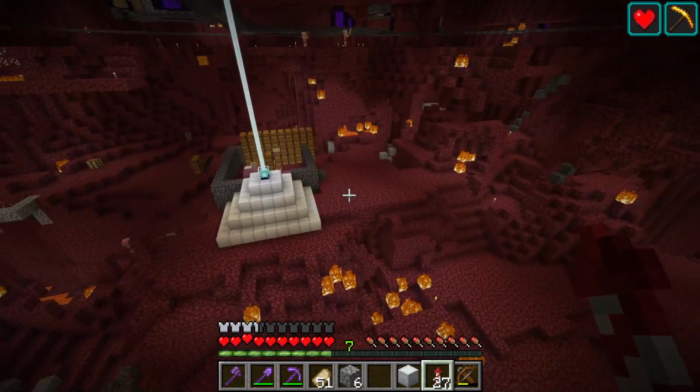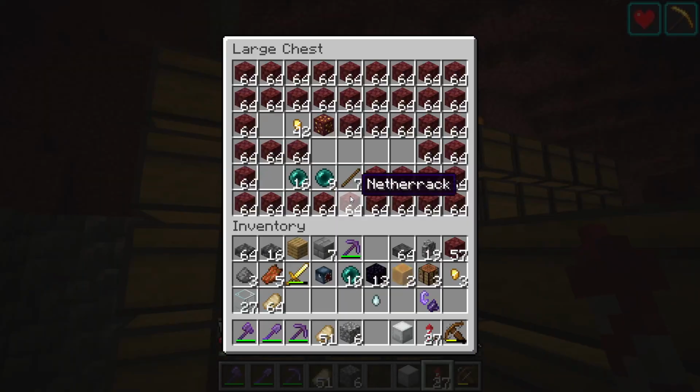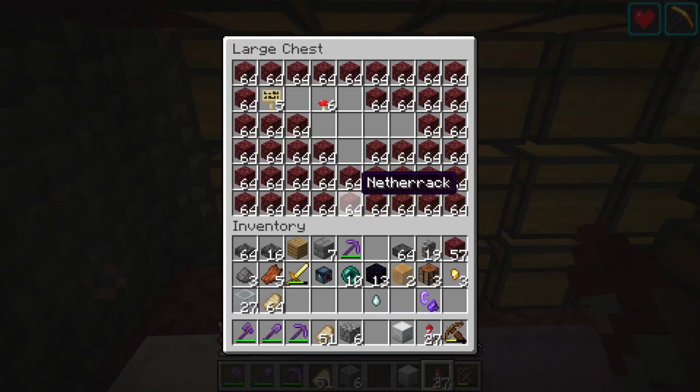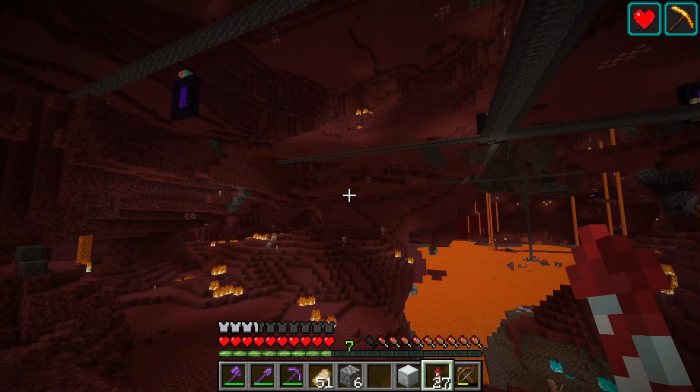And if we hop down here to where all my stuff is, you can even see that there's some chests right over here. And all of these chests here, yeah, that's a lot of netherrack that we've cleared out. It's a whole lot better than last season where we had basalt. That stuff was an absolute pain to clear out.